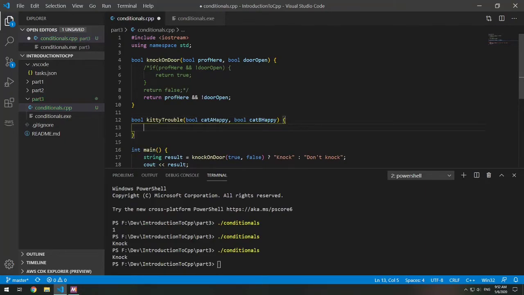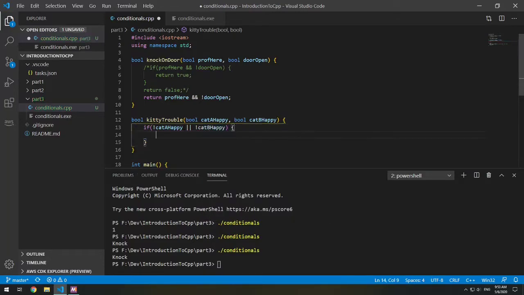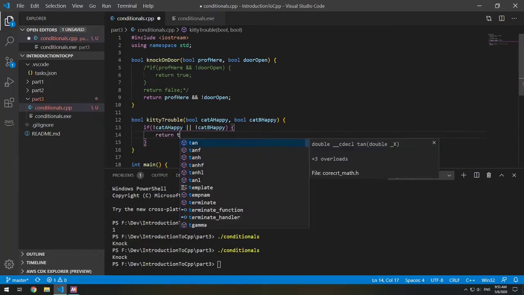If neither one is happy, I'm in trouble, so I'll return true. Otherwise, I'll return false. If cat A is not happy, so cat A is not happy with our exclamation point, or cat B is not happy, then I have to return that I'm in trouble. Return true.